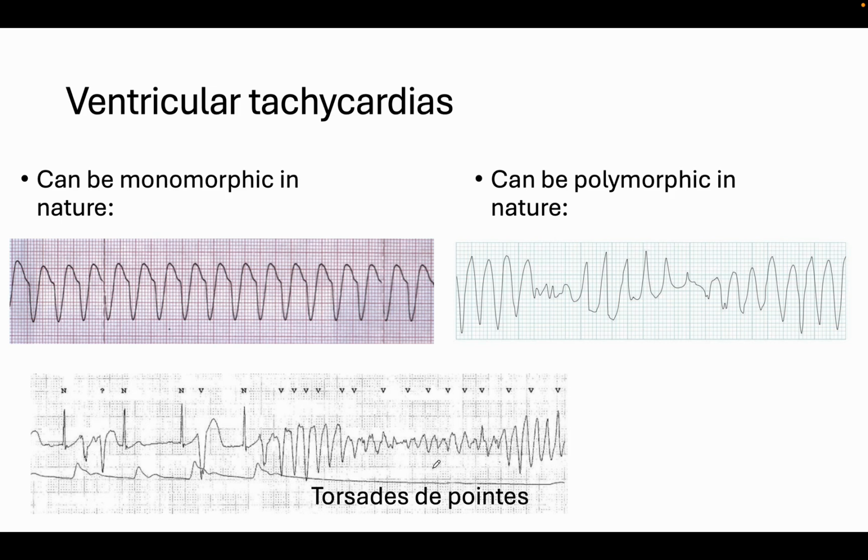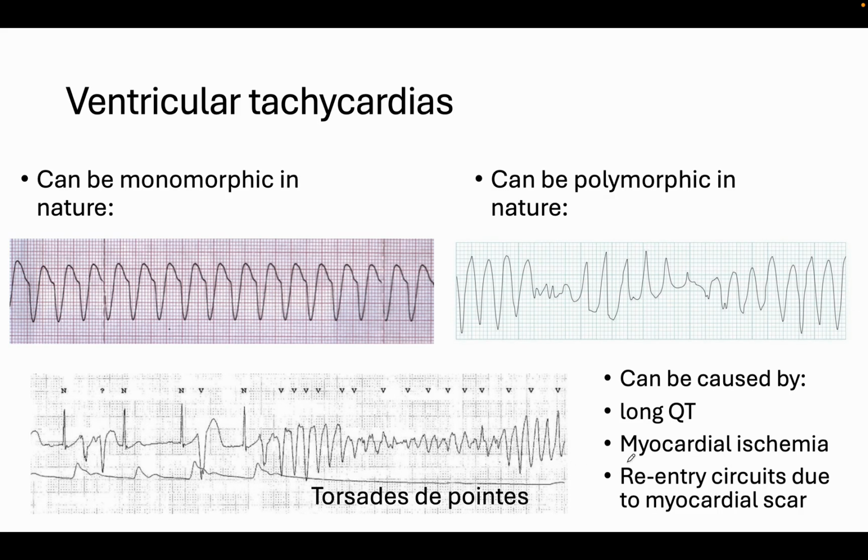And this specific example may be associated with certain syndromes such as long QT syndrome. Other causes of VT include long QT, which has various different causes which you'll learn in your placements. Certain medications can cause long QT. There can be congenital abnormalities such as long QT syndrome. And then other things are things like myocardial ischemia, for example, if a patient's having a STEMI or an NSTEMI. Check the video out if you don't know what a STEMI or an NSTEMI is.